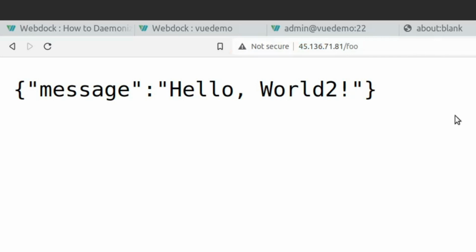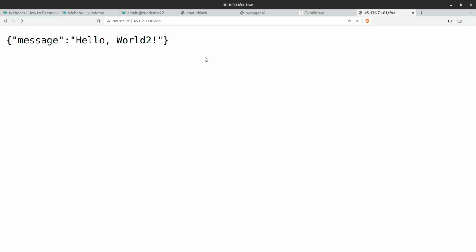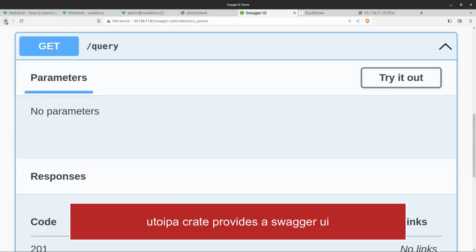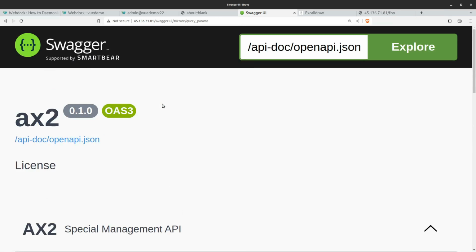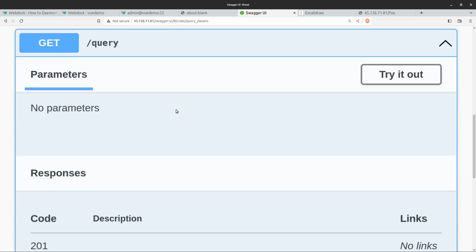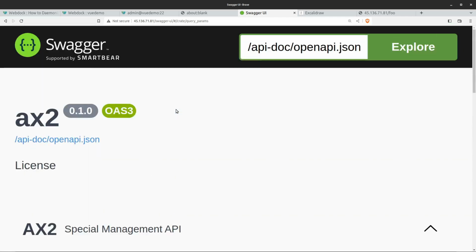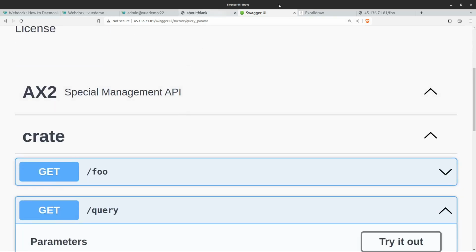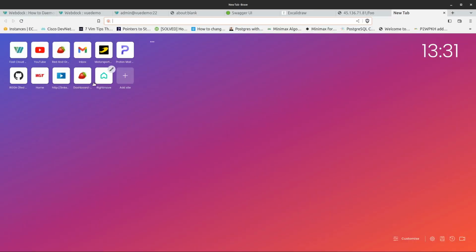This is a test deployment. So really what I wanted to just show was an API written in Rust using Axum with the Utoipa Swagger interface. There we go, reload it. So this is all provided by the Utoipa crate, which you use with your Rust code. So effectively what you've built is an API with web server with an OpenAPI Swagger interface, which is pretty amazing just for one file or one piece of code.